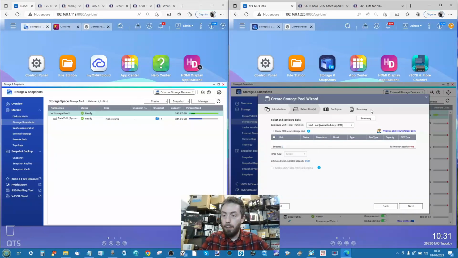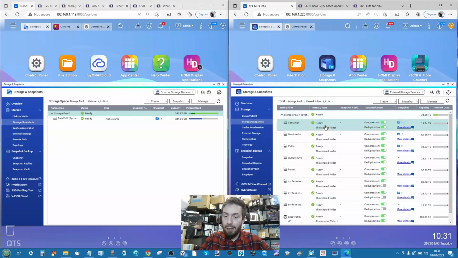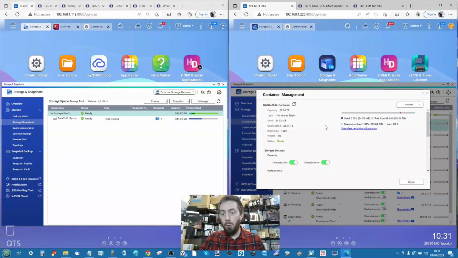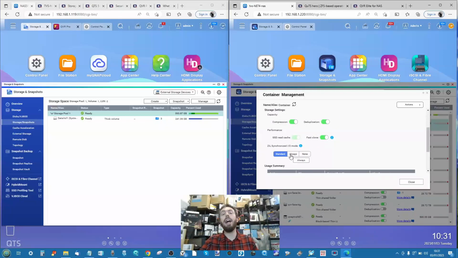ZFS. Another thing, if we make our way back into that list of shared folders, is the support of inline compression, inline deduplication, and in terms of SSD, inline compaction. Now, what the hell do they mean? Because you hear that a lot, don't you?